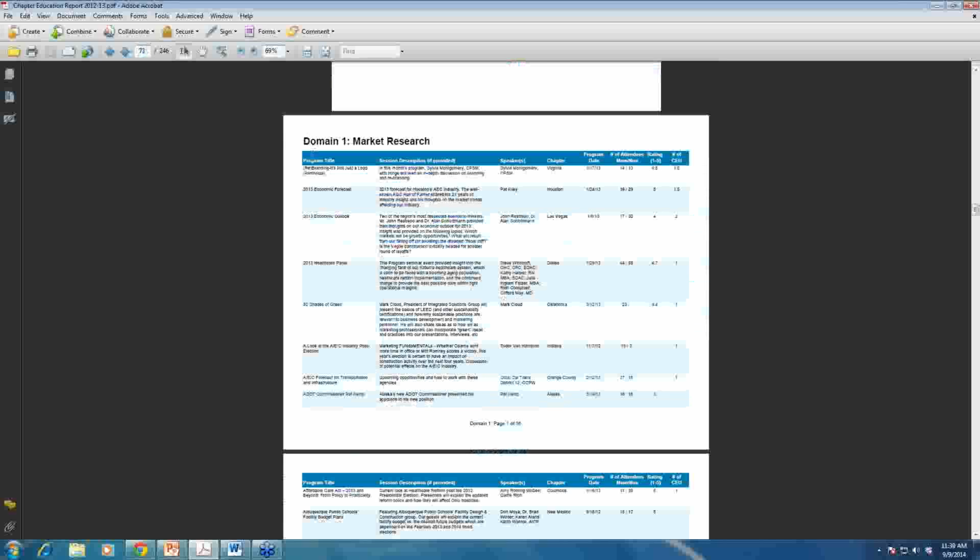We have, again, the program titles, and this is where the session description comes into play. We like to have very detailed information about what your topic was, a little bit more of a breakdown and learning objectives into what the session was. We can see, oh, look, that program had a rating of 4.5, which is very high, and then what kind of program it was. Again, the speakers, which chapter hosted it, and then the program date.